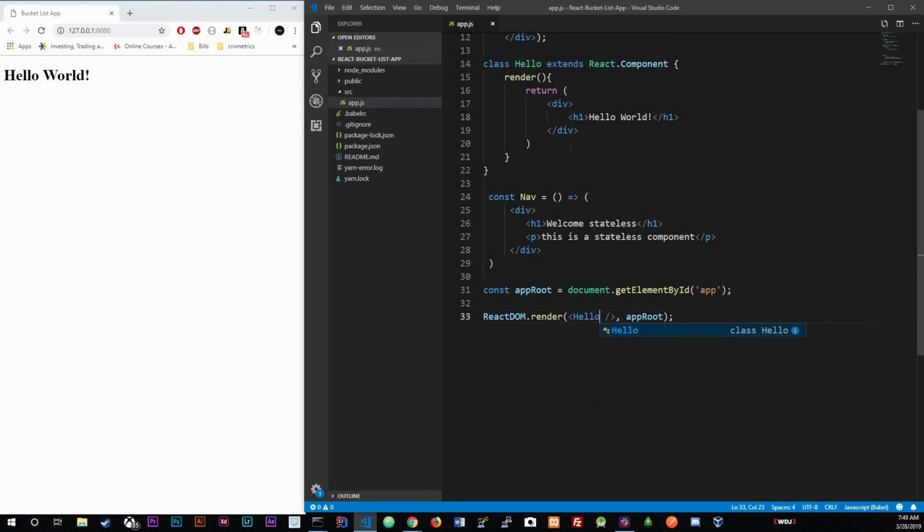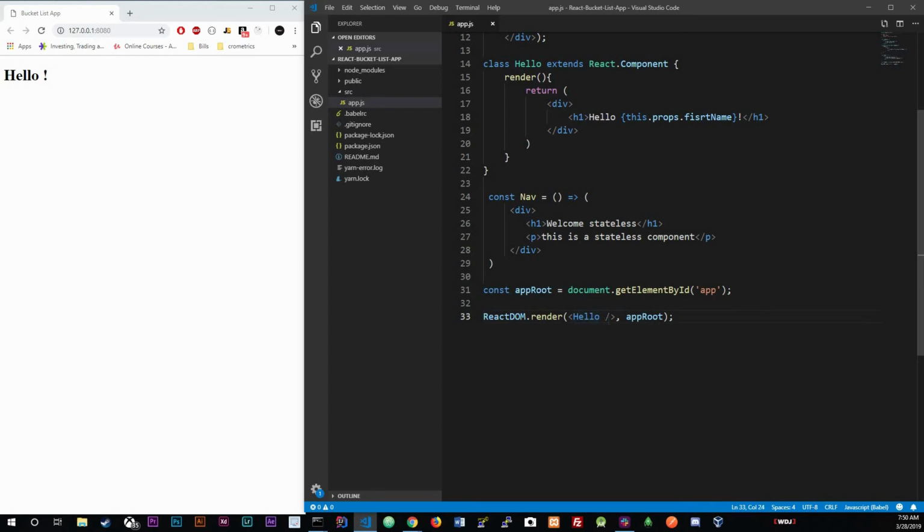So we're going to just take this static component and create it into a dynamic one. So instead of world, we're actually going to pass in a variable or an object, whatever. So we're going to say this dot props dot first name. Okay, you might be wondering, where the hell do you get first name from? That's the beauty of this, guys. We're going to actually pass first name inside of our little HTML tag right here, or the hello component. We're going to put it right in here.